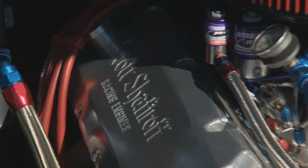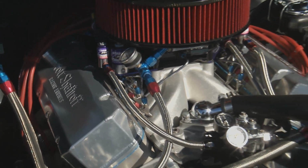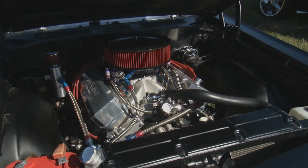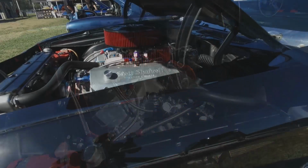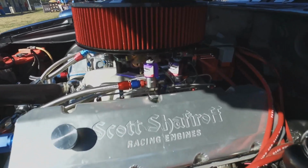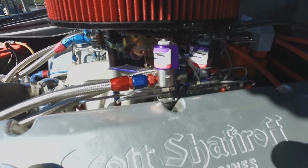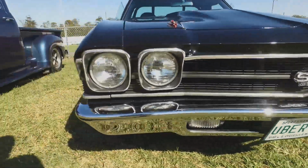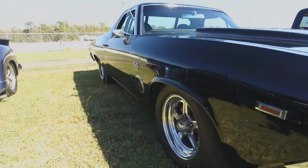What, that's not a 396 in there? Come on. Oh, no, we're a little bigger. It's a Shafraw 582 HHR engine, and it's got one of Chris Straub's hydraulic roller cams in, which really woke it up, so it's doing very good. It's actually a pump gas motor. I can drive it anywhere and just fill it up and go. It works really well for a street car, and it's a street car. I drive it around. Got 2 stages of laughing gas. We're going to do 150 on the first stage at launch. Second stage is engaged later down the track. So we've got a total of 300 horsepower on top of what the engine is making itself.